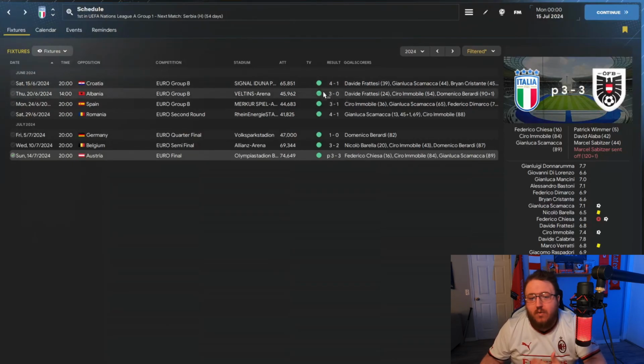beating Croatia 4-1, Albania 3-0, which Albania were actually pretty good at the Euros, Spain 3-1, Romania also very good at the Euros, beating them 4-1, 1-0 over Germany, 3-2 over Belgium, and then we won the Euros on pens over Austria, who once again, pretty good at the Euros.